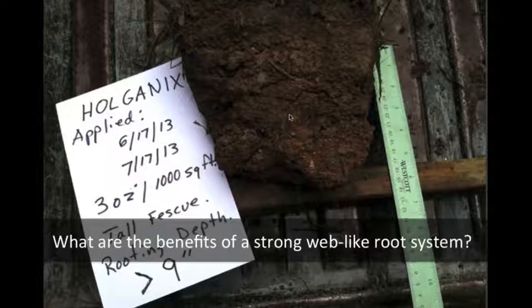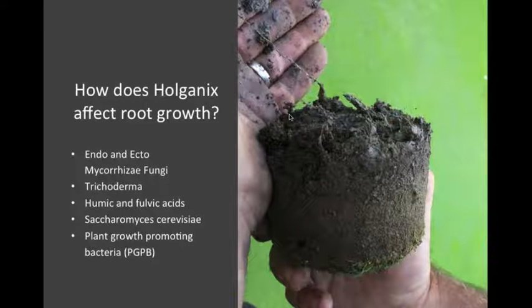What we didn't talk about is that some of these bacteria are what are called plant growth promoting bacteria, and they actually secrete chemicals like auxin, cytokinins and gibberellins that affect root growth. Also, the mycorrhizae bring back phosphorus and water that helps the roots develop and grow more, and some of the bacteria are themselves phosphate solubilizers that make phosphorus available to the plant, and also nitrogen fixing to make nitrogen available. The result of that is using our product, you normally can reduce the amount of nitrogen and phosphorus that you would be adding.